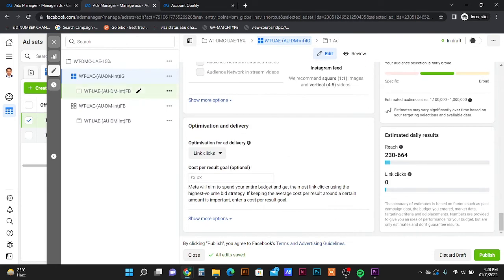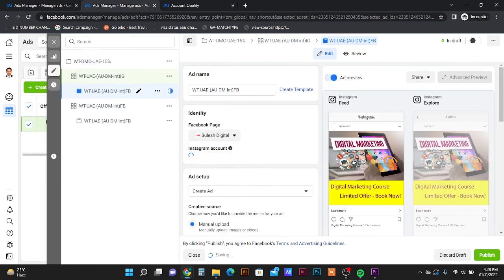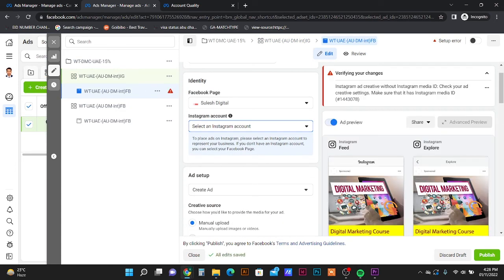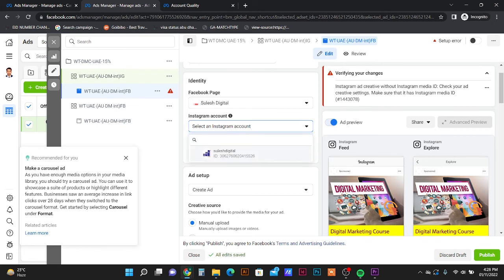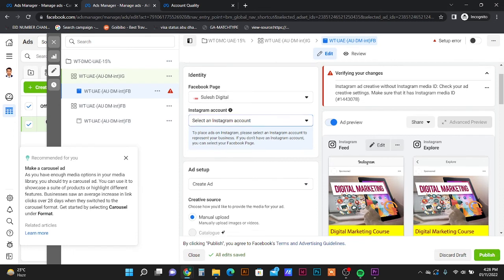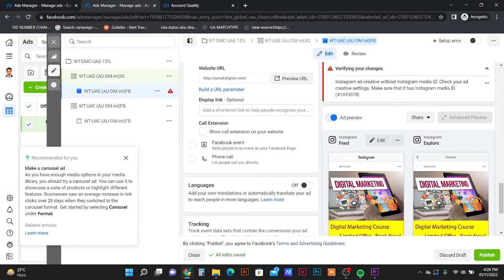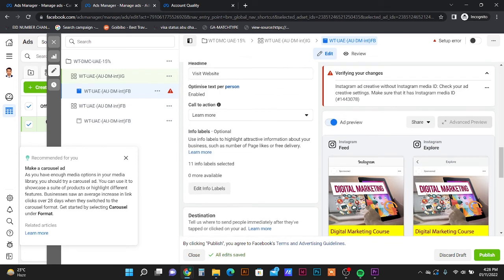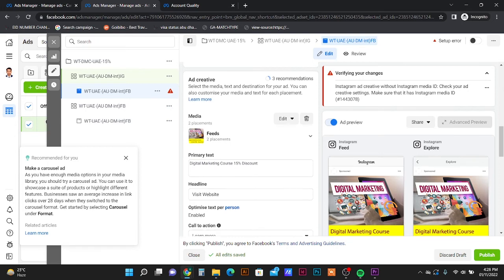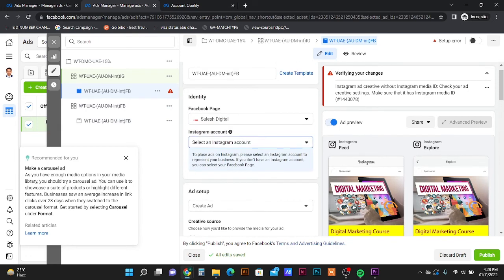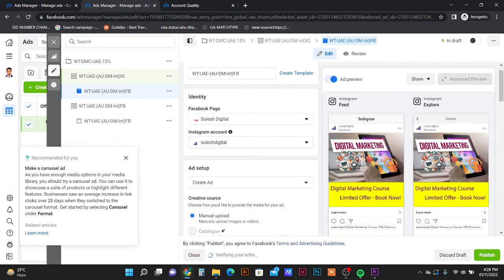Now I'm going to click the ad level, because here we need to select the Instagram account. So I'm going to select the Instagram account. But in case you don't have an Instagram professional account, you can still do this. You can publish this campaign. The people will see your ad in Instagram, but the identity is from Facebook. But if you already have an Instagram professional account connected with your Facebook page, it's better to switch to the Instagram professional account. I will select it now. Now you can see the Instagram account is coming here in the ad.